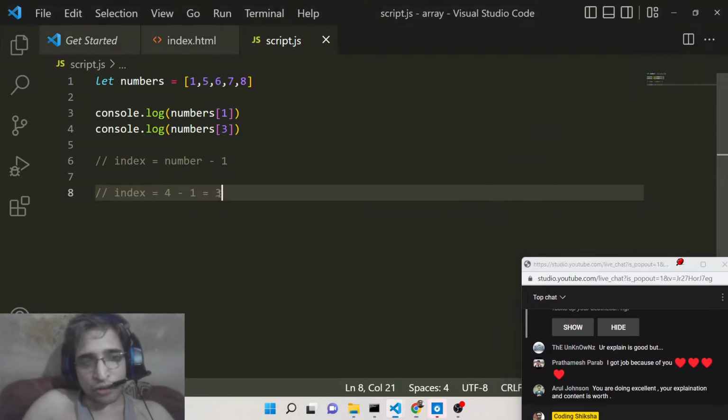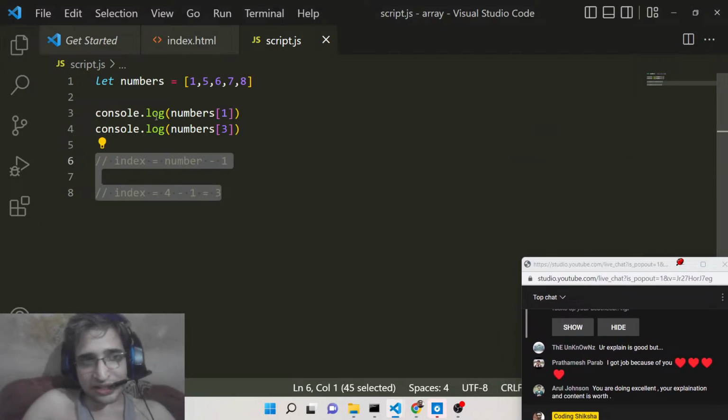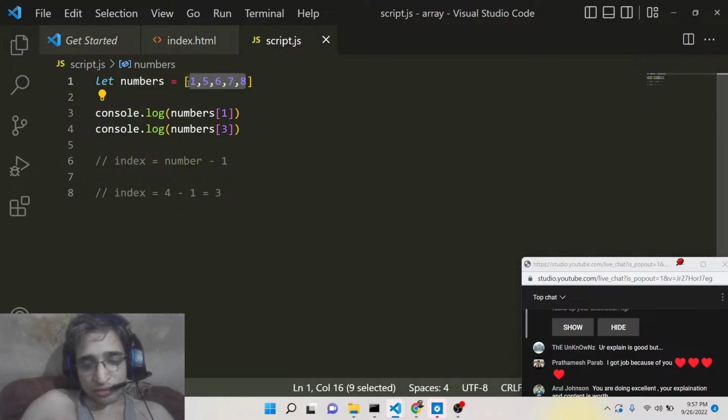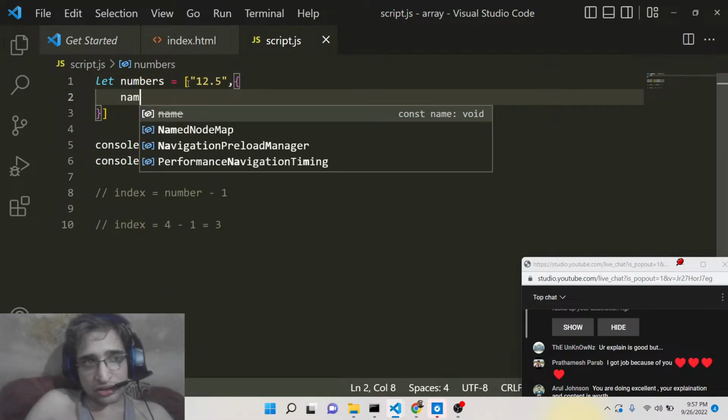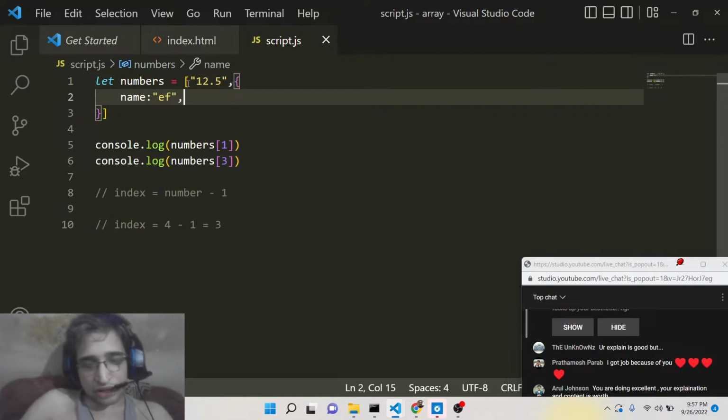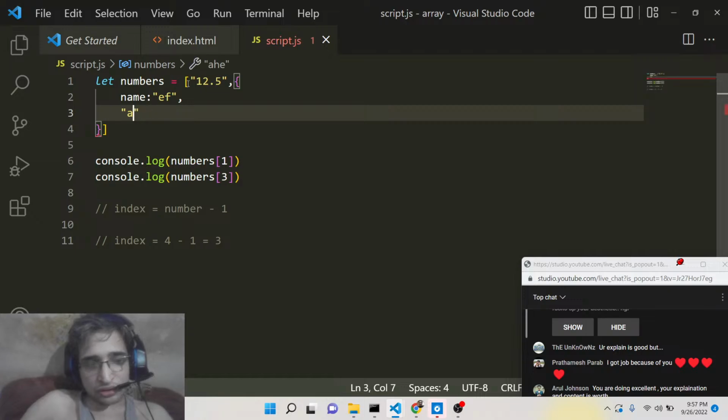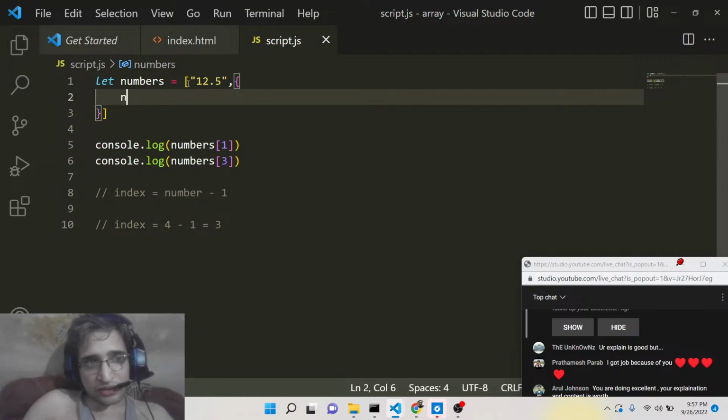So that is the formula, guys. And this can be either a string array, or a floating point number array, totally depends upon you. It can even be an entire JavaScript object. So basically it can even be a JSON object. Well, JSON object is like this.